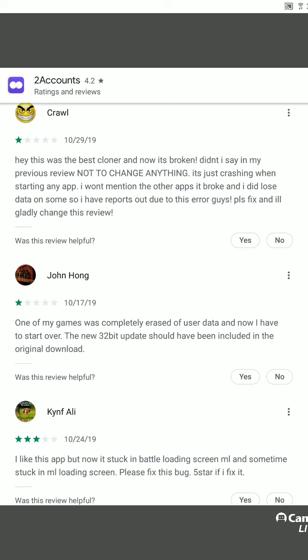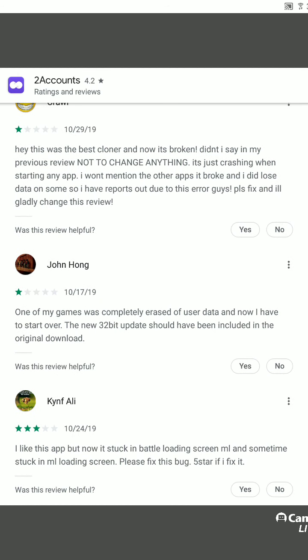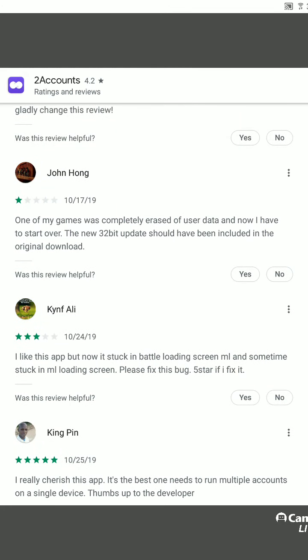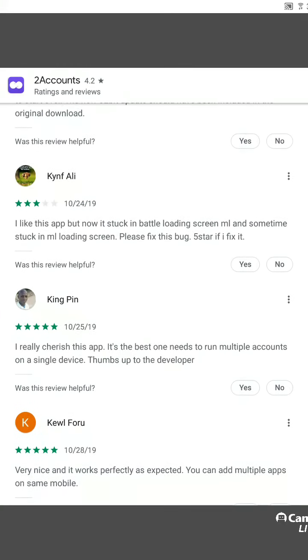So those are two very serious reviews. It totally crashed his game. It's broke. He can't load it. This user erased the data completely, and that was included in the original download.